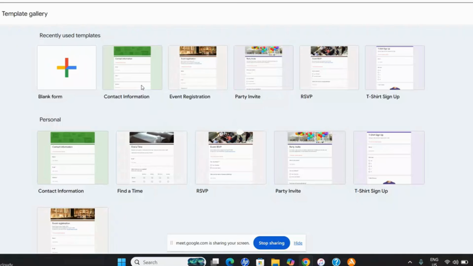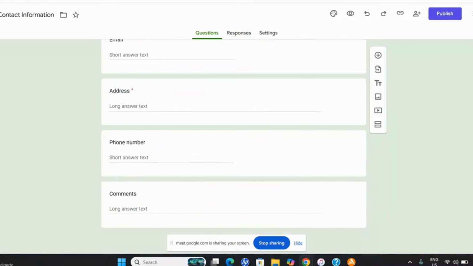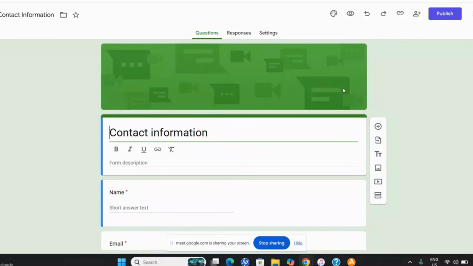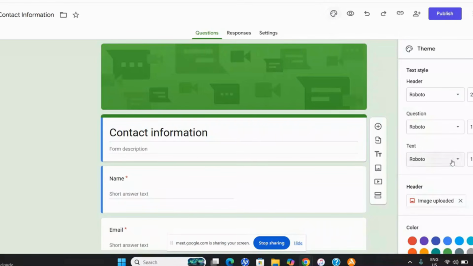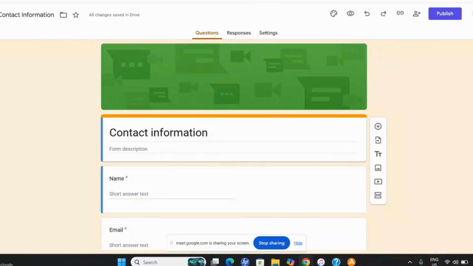Now, for example, I click contact information. So the moment I picked this contact information, see, an example of what I want is just looking at me in the face. So now the first thing you will do is this. You see this place where they have customize theme. You can customize your theme. When you click on customize theme, you can choose any color of your theme that you want. Let me choose this. So now it has changed. So customizing of theme has to do with customizing of the background of your work. Okay, the background of anything you are doing. So you can get it here.